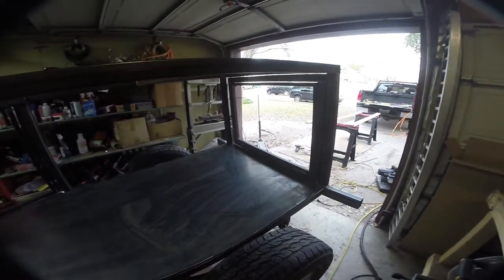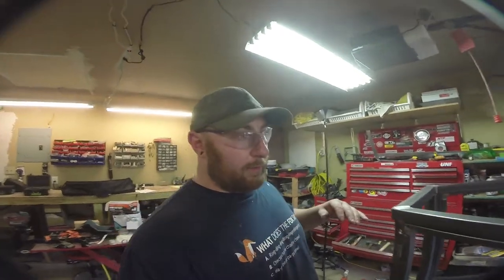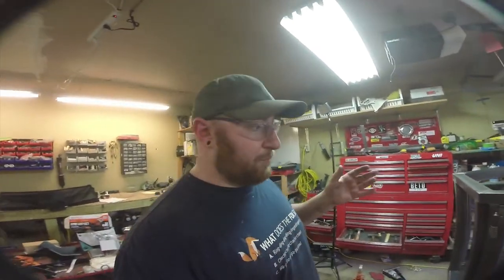But the important part was getting this. This is probably the single most complex cut of this entire build, this floor, because of all these support tubes. The roof that's going to go on top here is really simple. I'm going to make that next.